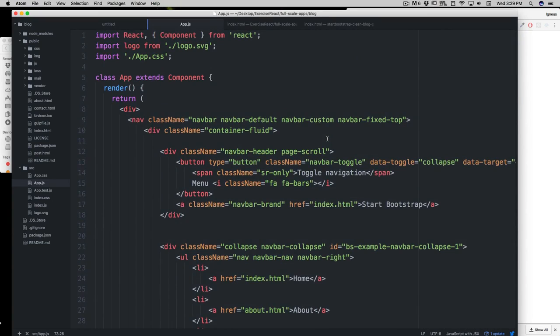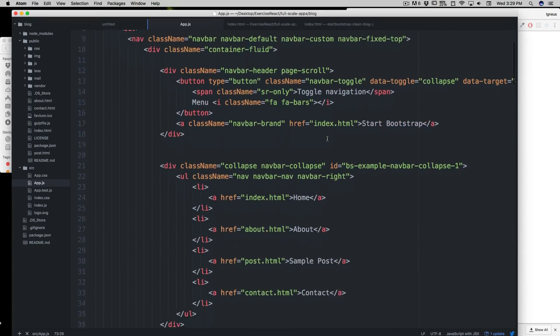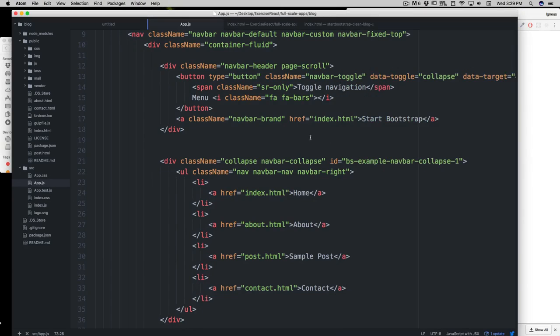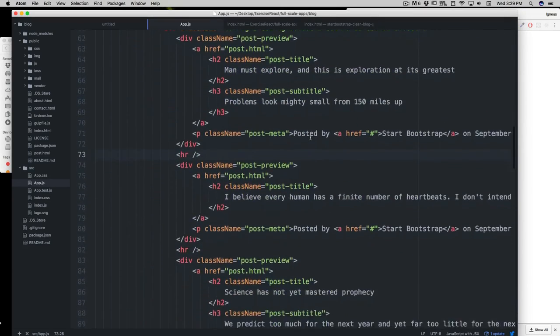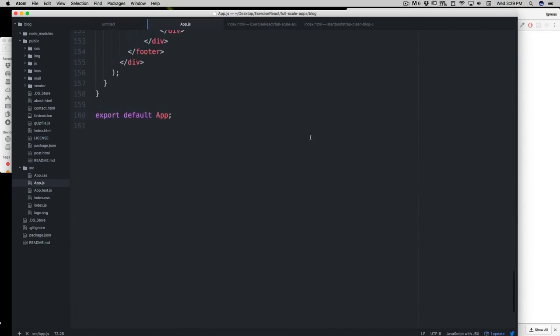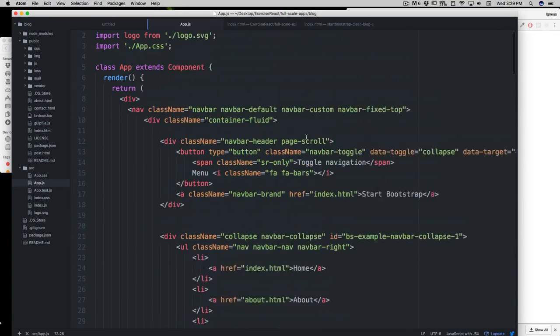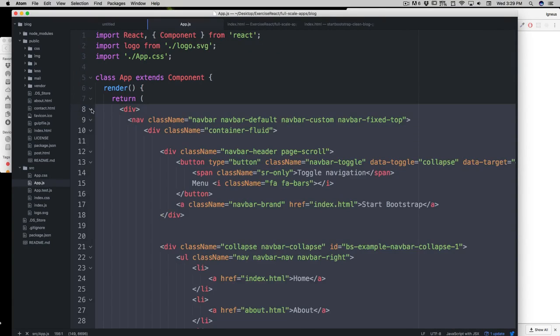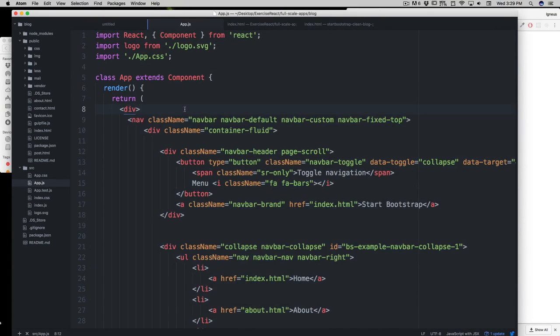Okay, so I just scanned through it. I just watched very carefully and selected all of the HR. Now although it's looking good, we are not done yet. Our page is not displaying anything. We are not injecting anything so far, so it's good. We are exporting the default app. That is good so far. And this is good. We have just one element, which is div, and that is being exported in here. Okay, so far things are good.